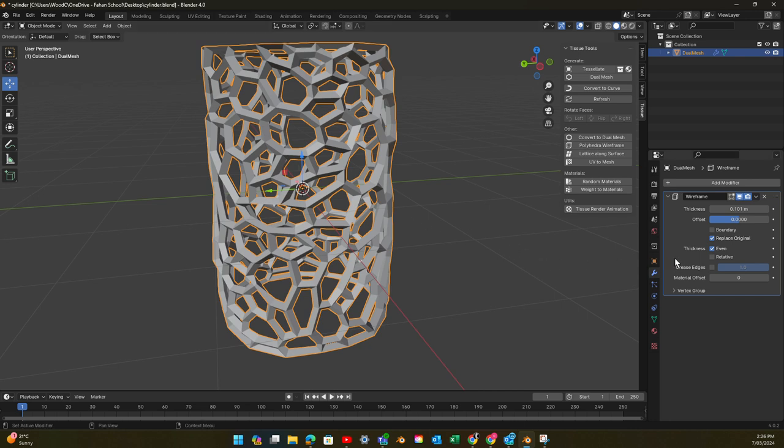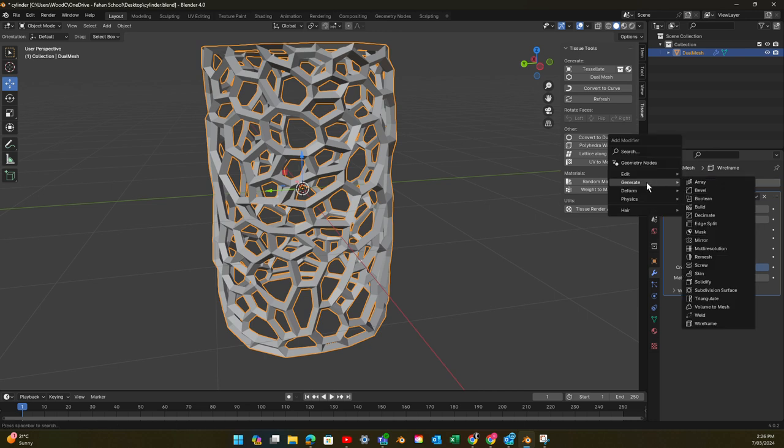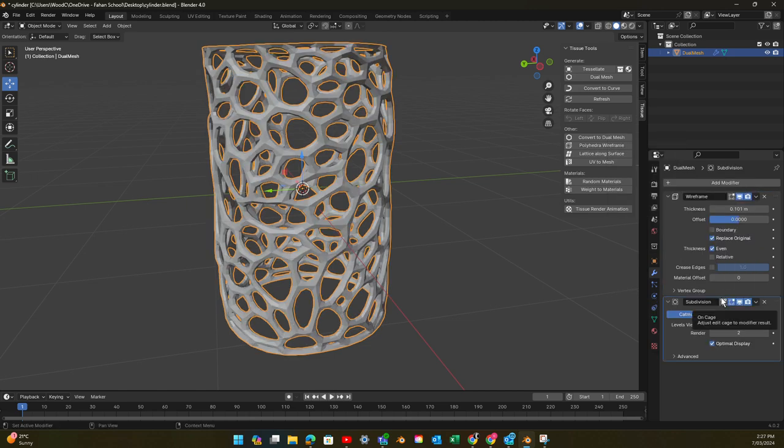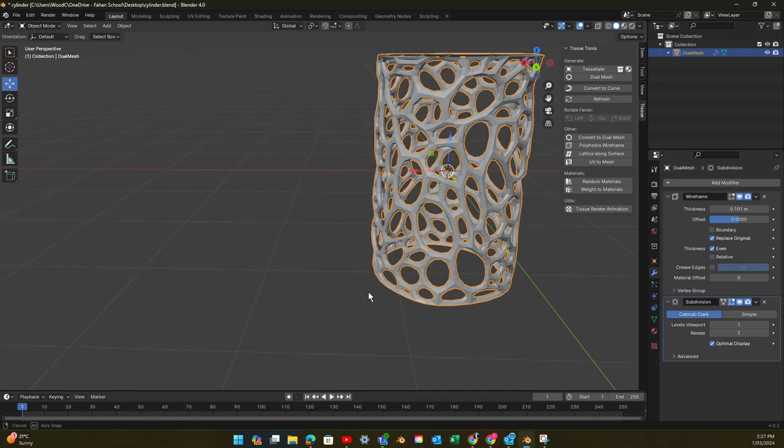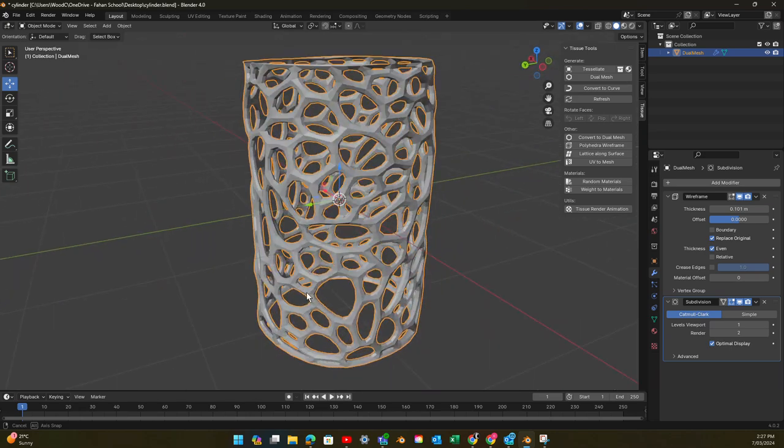But if you wanted to get more of a rounded organic feel, because this is called a modifier stack, what it means is that we can have multiple modifiers running down here. So I'm going to add another one, one that you use quite a lot in Blender called the subdivision surface. I'm going to click on subdivision surface, and we can see here what was all pointy and jaggy, now we're starting to get some smoothness, okay?